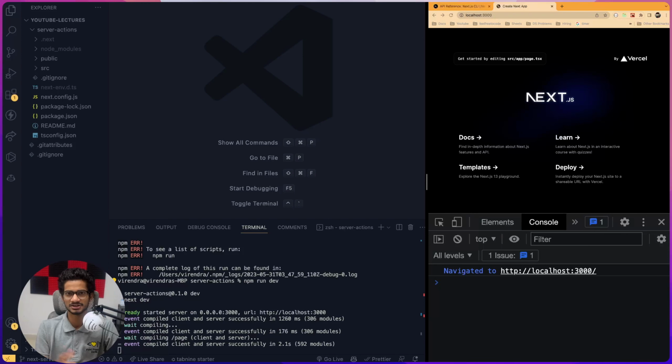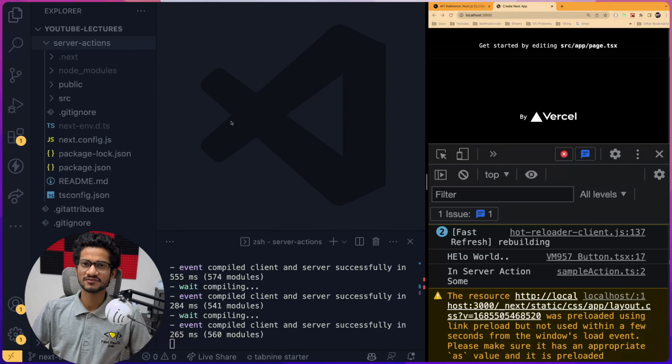But with Next.js 13.4, now we have server actions. What does it mean? Basically you simply create a function, register it with your client component, and when you click on a button or submit a form, or manually, you can directly call that function. There is no need to create a separate API to invoke that function. Internally Next.js will trigger an HTTP request to the server, and whatever you return from that function will be the HTTP response for the client. Internally Next.js will handle it. We don't have to work with any kind of Axios or fetch request. Just call the function, get the result. That's it.